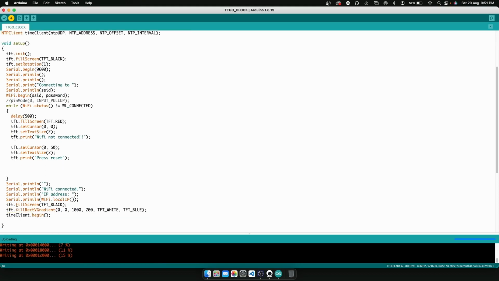So here, fillRectVGradient. V stands for vertical. You can also write H there, so it will do it horizontally. Then here is the X and Y position. Here will be the width and the height, and the top color and bottom color. If you use the H here, it will go from left to right. So yeah, now let me show you my camera screen.